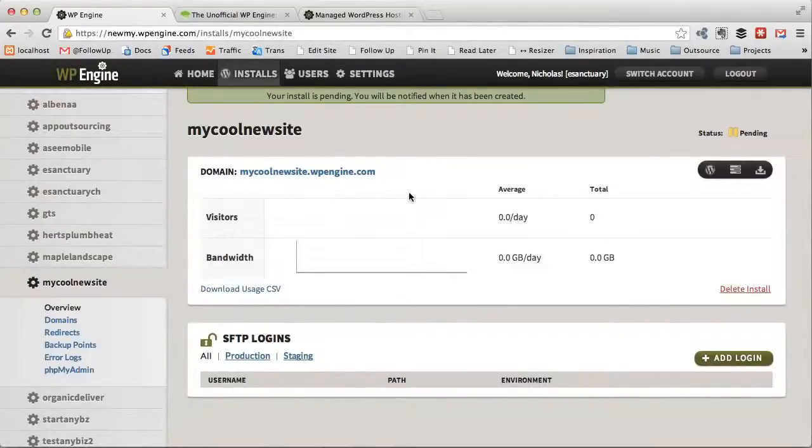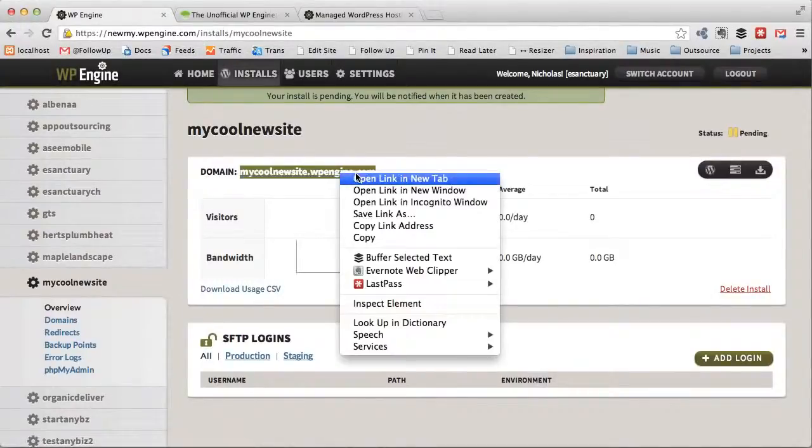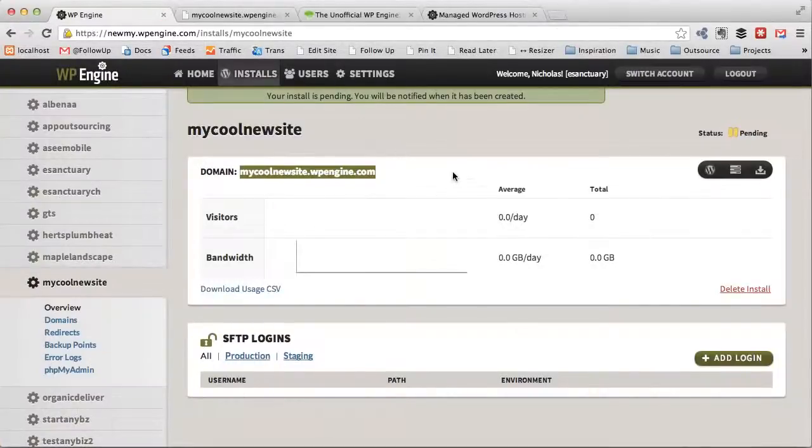So if I owned mycoolnewsite.com, it's not going to immediately know to point to this. So if it's a brand new site, I go in and set up my design, my theme, my plugins, my content, get everything looking just the way I want at this URL here, which might not exist yet because it's probably still being created. I see it's still being created, but it'll be there in a second. Get everything the way you want it, and then point a domain at it, mycoolnewsite.com, and you'll be ready to roll.